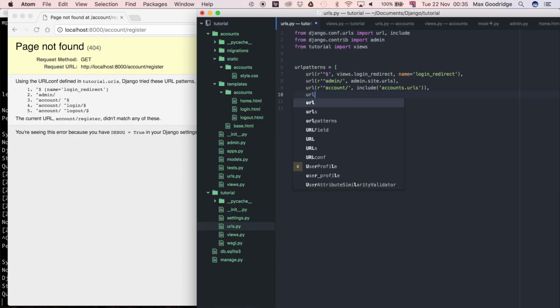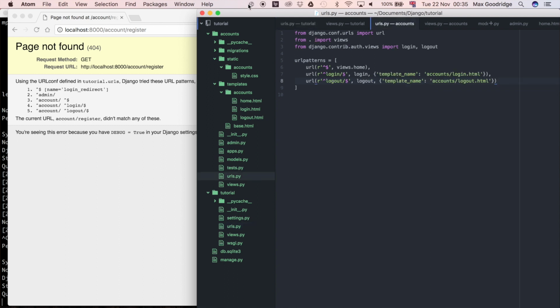So in the last video, you remember we finished off with the /account/register, and there's no page here yet. So I need to start off by defining /account/register. I'm going to do that in the accounts URLs, and I'm going to put a comma and add another URL here. I'm going to say it's going to start, and then it's going to be register, and then it's going to end, just like that.